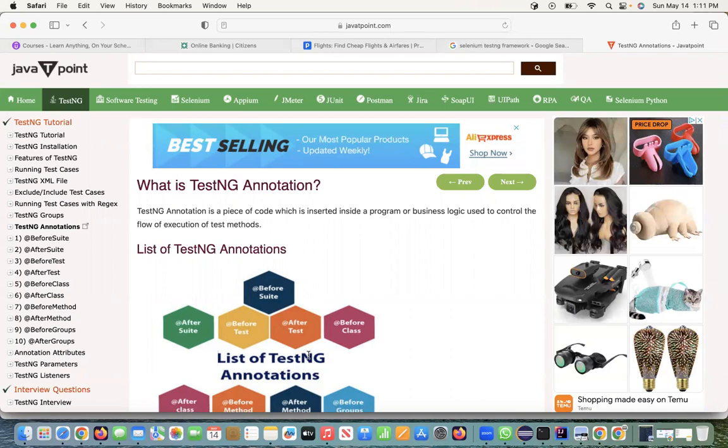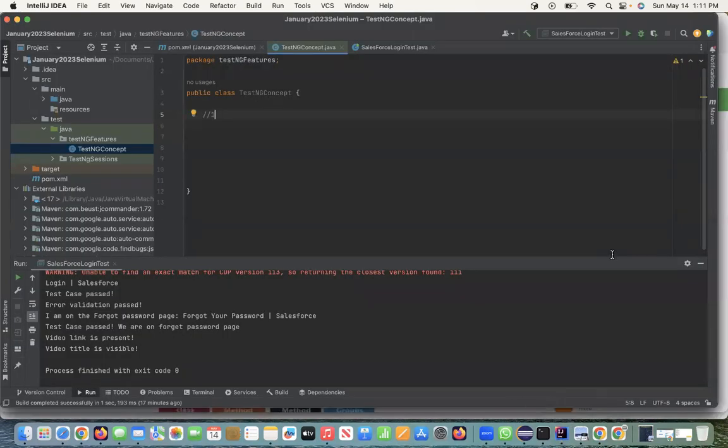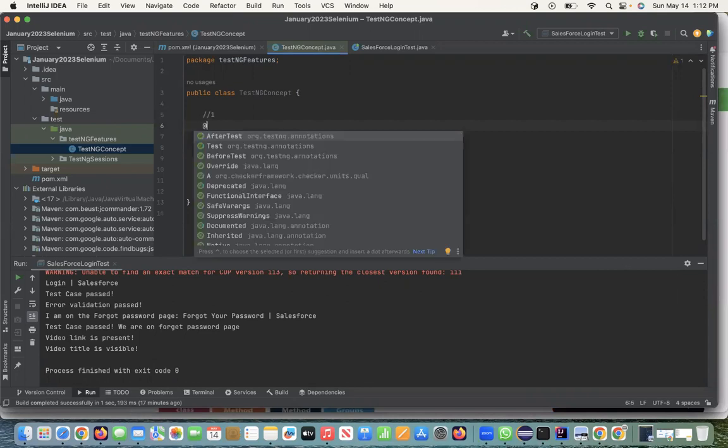Always in the hierarchy, the first is before suite. How do you write it? @. You see that whenever you write @, all these available annotations are displayed on the screen.